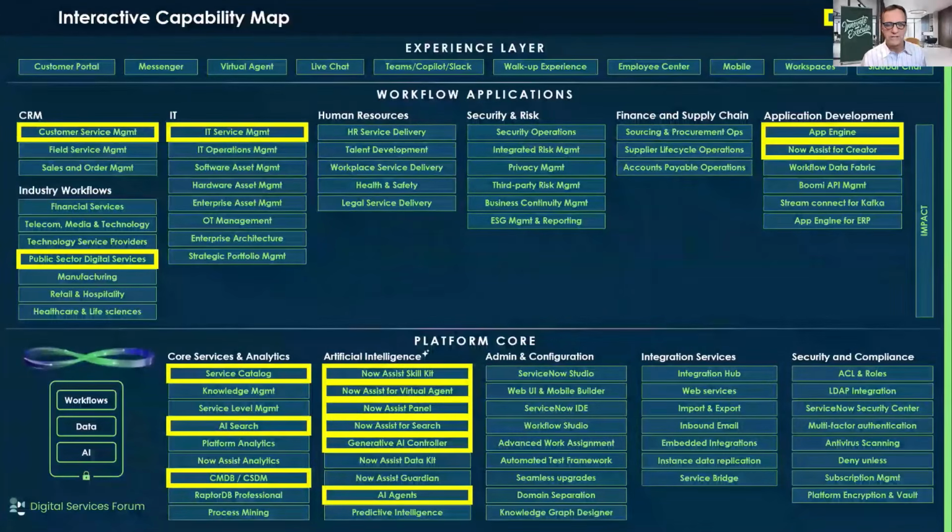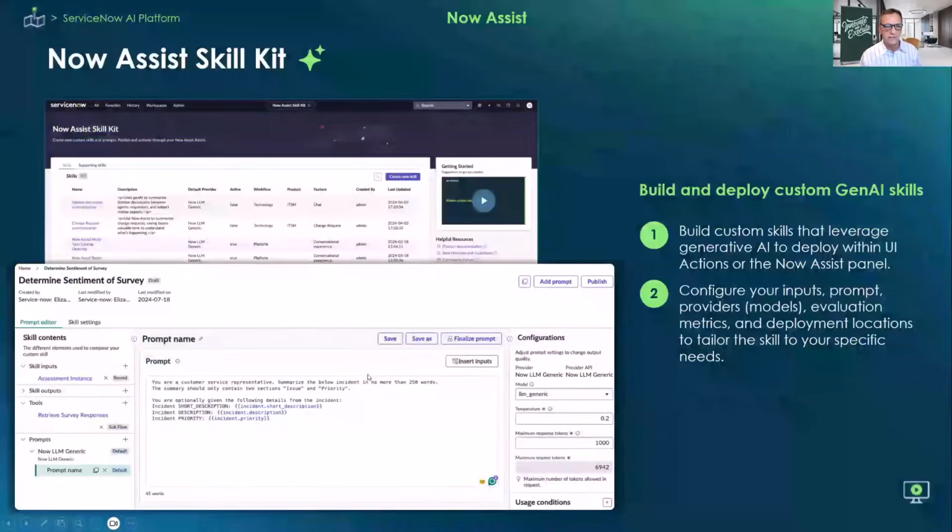A couple of the pieces I want to show you in action today, so you have an understanding of the fit for them in a custom use case. One is going to be the Now Assist skill kit. The Now Assist skill kit, it'll say that you're building custom skills. So here you're building something that I could use in a form, like summarization is one of the things that we give you out of the box. But if you wanted to tell it in a form to do something else, like go out to Google and look something up, these are what the skills will do. You can then use that skill even in a workflow, and that's where I'm going to use the skill today. So we're going to develop a custom prompt and then use that prompt in a real workflow.